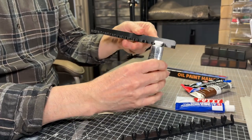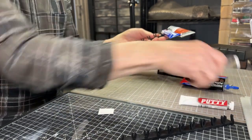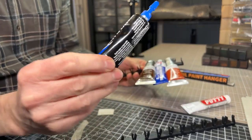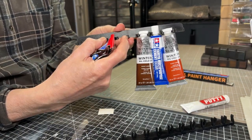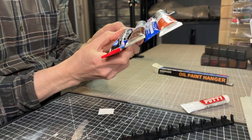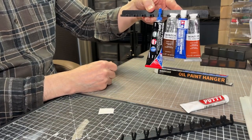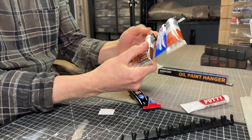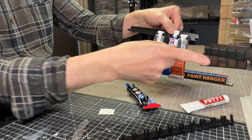So you snap it on, just like that. This one's got a smaller head, so you can snap that on there. Let's put the next Winsor & Newton on — snap that on there. This one's interesting because it's got a very narrow neck to it. You can see there's a large area and also a small gripper as well. This one's the Perfect Putty from Deluxe, which has that sort of applicator nozzle on it — that snaps into the small one. And there you go, that's all of your tubes nicely stored. You can move these around depending on how you want to store them, spaced out any way you want, maybe in groups. I may just have one rack dedicated to the Winsor & Newton range, for instance.